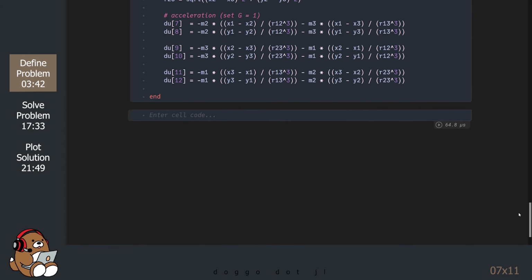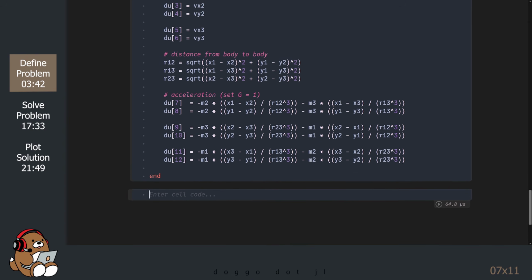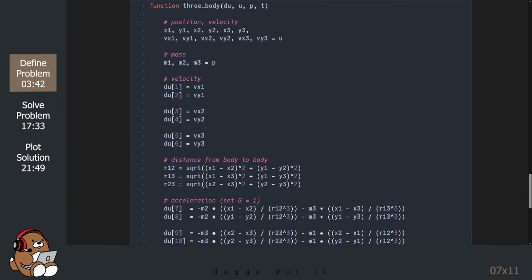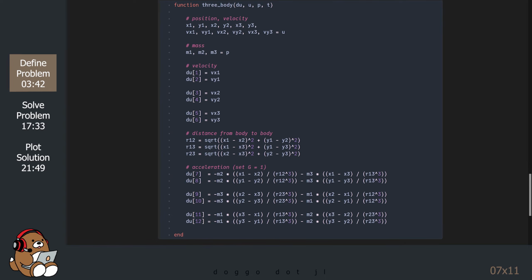This is a really long function, so I'm guessing you won't be able to read it on the screen, but here's a look at the entire function.